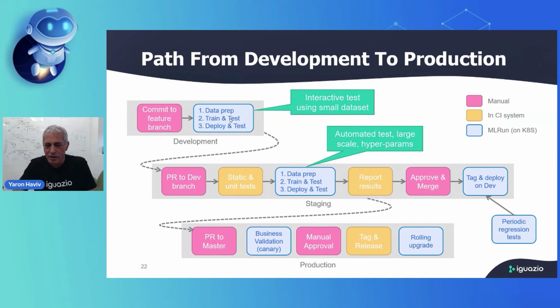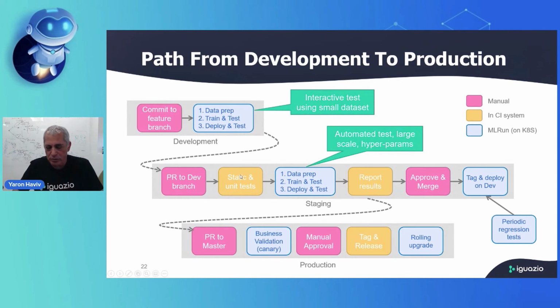Sometimes you want to do tests on the model, simulate the real model, and see that it's actually working, not just the model is working, but also the data preparation in the model, pre-processing, post-processing actually works. So you can run this interactively in your local process, in your IDE environment, without having a cluster. You can run it on top of a cluster by just connecting to an external Kubernetes cluster. And at a certain point, you feel it's ready, you just want to push it into a development branch.